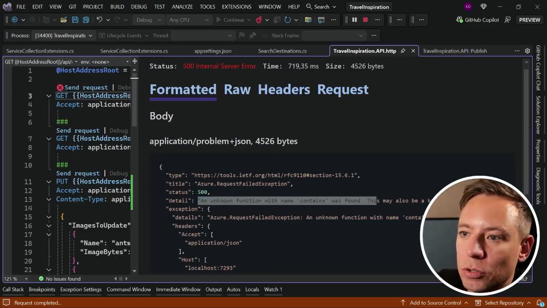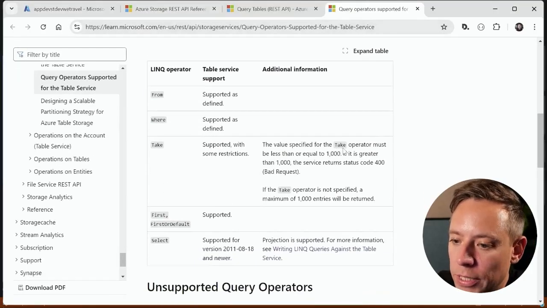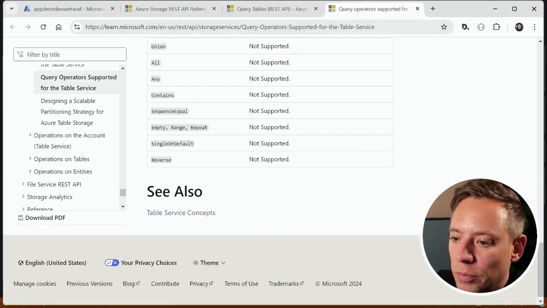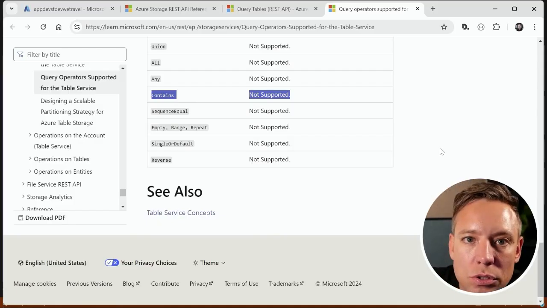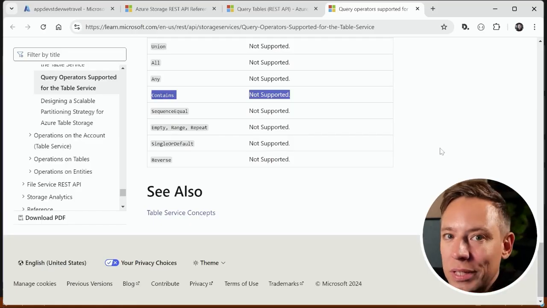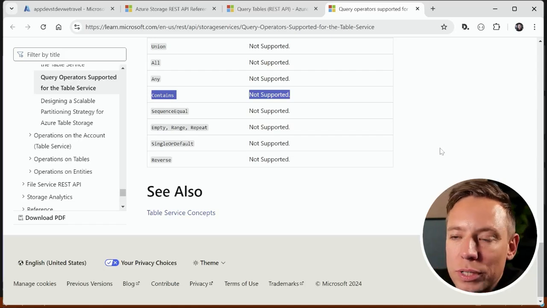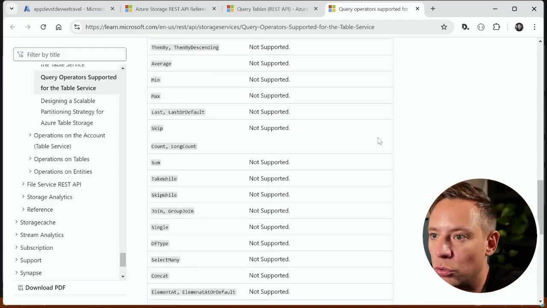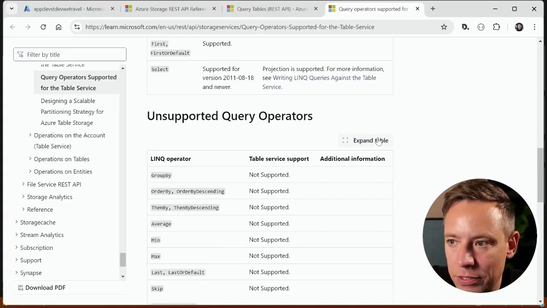Well, let's have a look at Microsoft's documentation for the query operators that are supported by the table service. In the unsupported query operators list, we indeed find contains. These LINQ statements you see here eventually translate into OData functions, so from this we can gather that the contains OData function, used directly as we did, also isn't supported. Typically those functions that require inspecting all rows are not supported. And if we think about it, that actually makes sense.